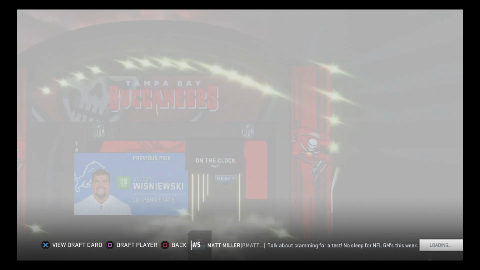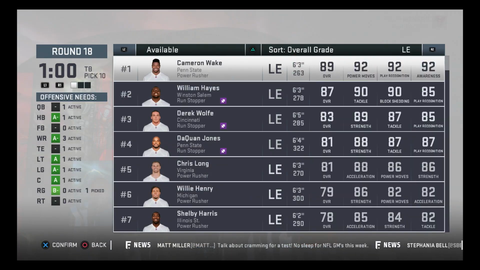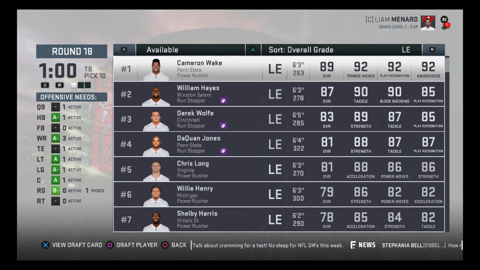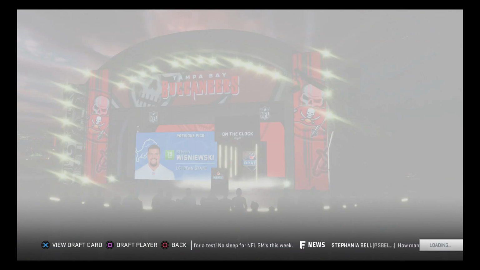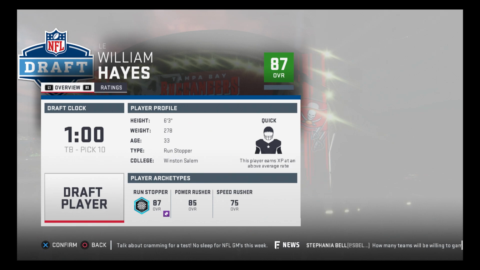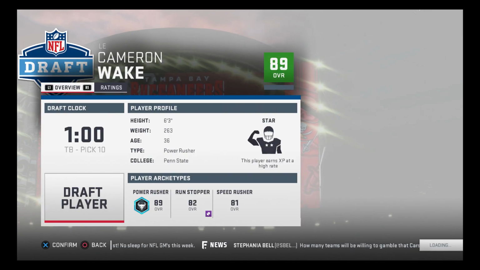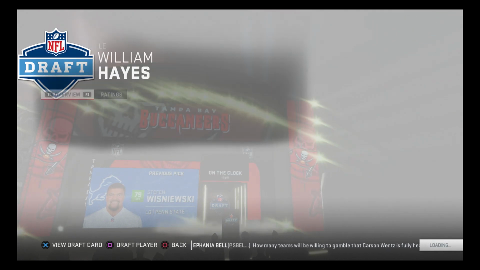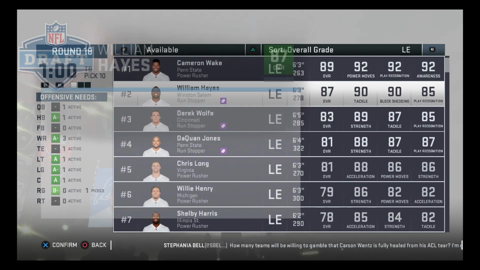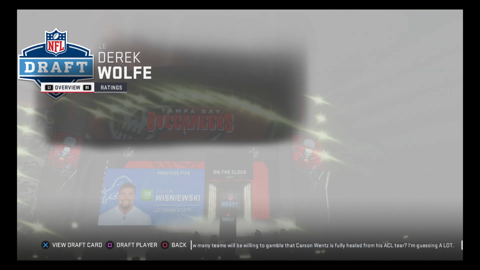What is Cam's run stop? 82. You should take him because he played for the BC Lions. That's a terrible reason for taking him, but sorry, I forgot I wasn't talking to Joseph. In terms of run stopper, Hayes is better, but he went to Winston-Salem. That's weird. In terms of all around, he's 36. He is 36 though. What's Hayes? Daquan Jones is pretty young, Hayes is 33. I think. He's 26. Derek Wolf is 28.